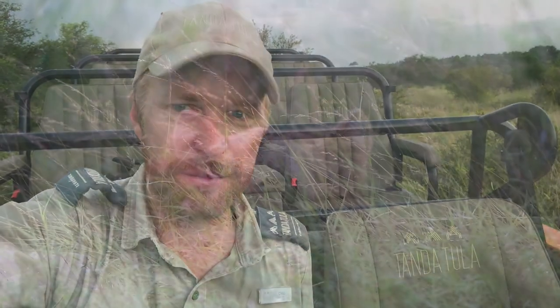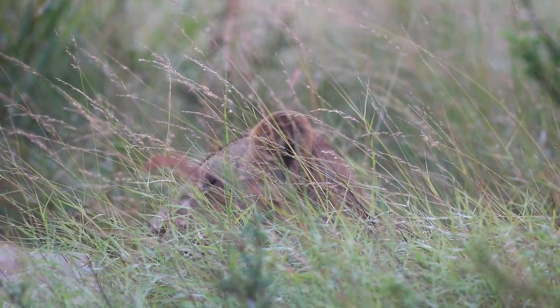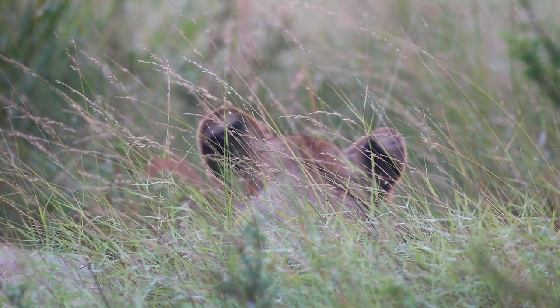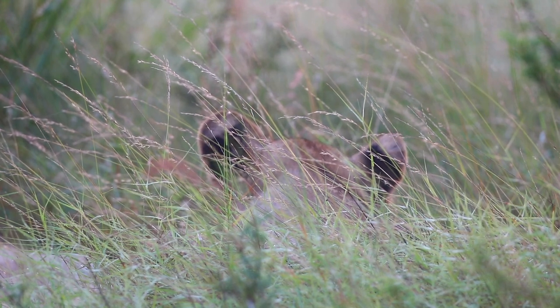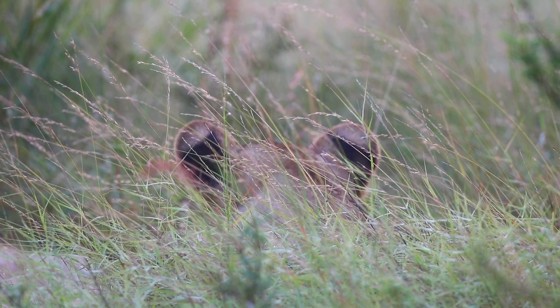So anyway, they're all lying in long grass and just off the road. That makes it very difficult to see them. But with a bit of luck, they will show themselves nicely and we'll get to identify exactly who is here and who is missing. It's pretty crazy just how long this grass is and what it can hide. And this isn't even in a long grassy area, this is what I'd consider normal grass at the moment.